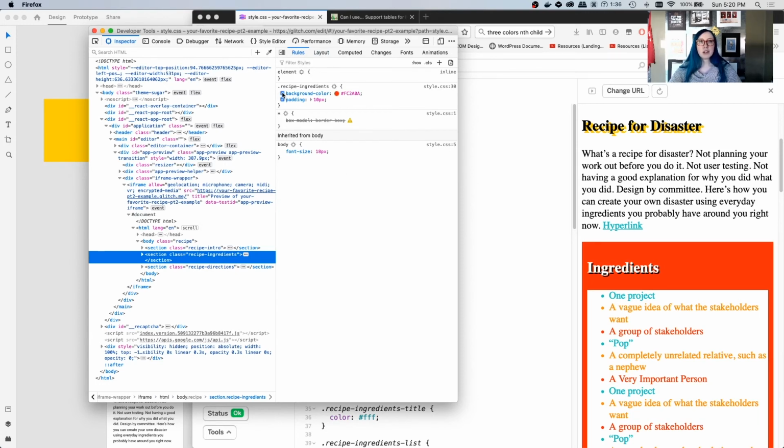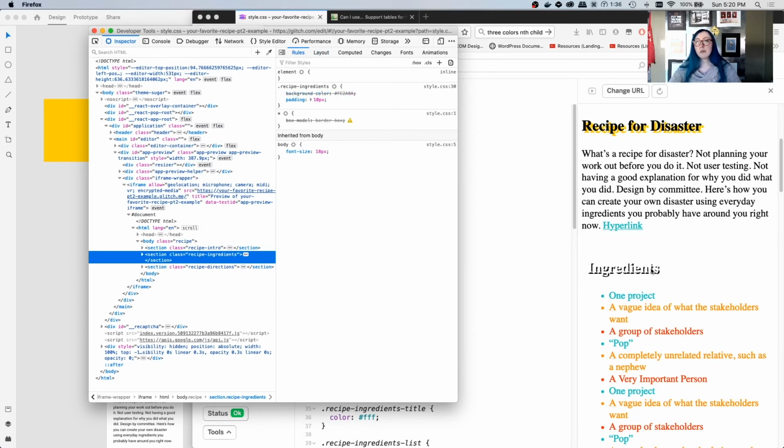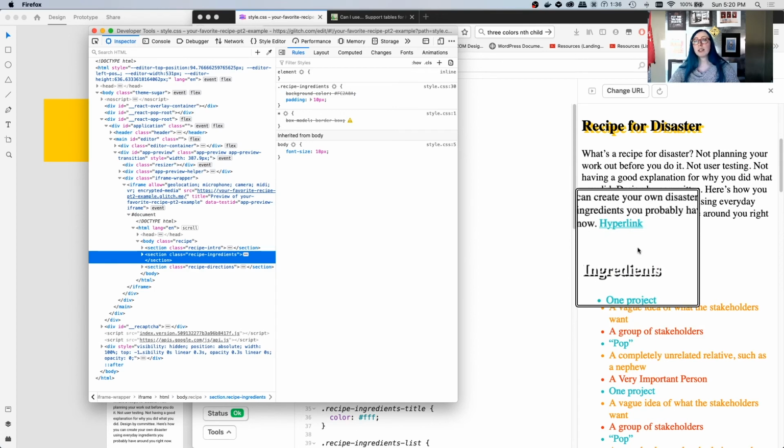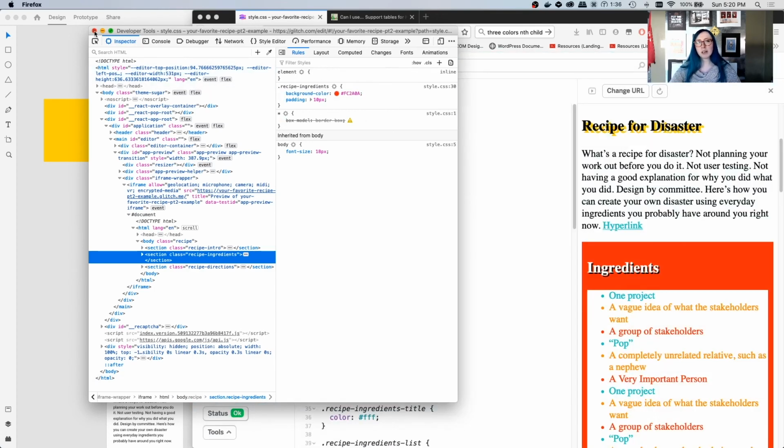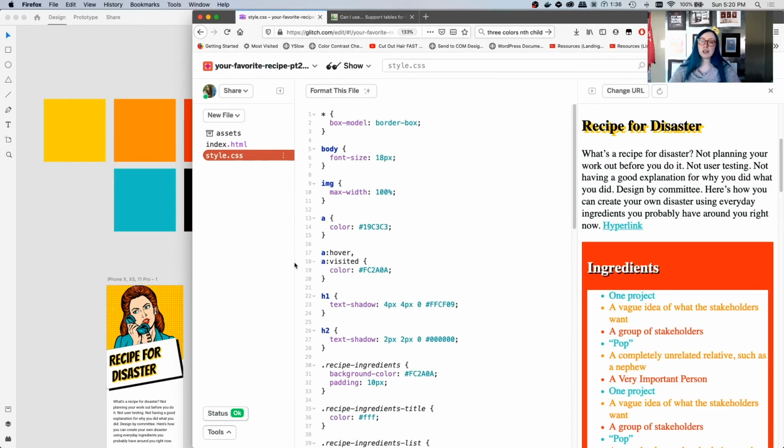So let's try taking out the background color. And now we can see this becomes a readability issue. It's really hard to see. So if a browser couldn't figure out what that background color was, we'd have an accessibility issue. And that's why we can't just say, I don't care about IE11. Even for those 1% of people, it's really our responsibility to make sure that the content is at least accessible.